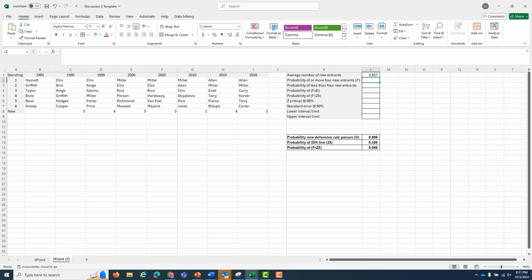What is the probability that there are 4 or more? It's typed weird, hold on. Probability of 4 or more, there we go, new entrants in our list during this time frame. Well, I can go through and figure out how many of these different spots meet that condition, that they're 4 or 5, anything higher than 4. Looking at this information, we have 1, 2, 3, 4 spots out of the 1, 2, 3, 4, 5, 6, 7.